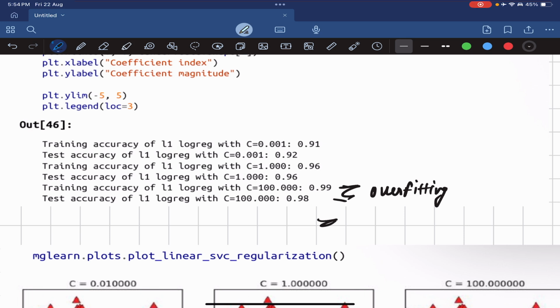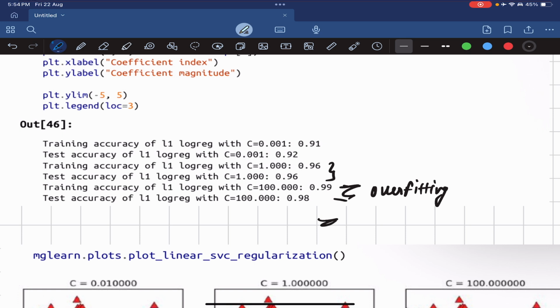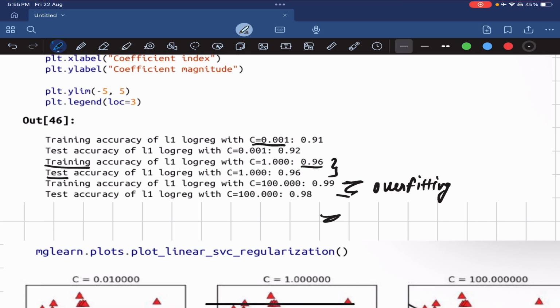Okay, now we can say that the sweet spot here is C equal to 1, because it gives us a very reasonable 96% and 96% for the training and testing sets, which is a very good number. And we have also got 91% and 92% by using 0.01. So we can choose which to use based on some conditions, on the data, and on the prediction of the classes.